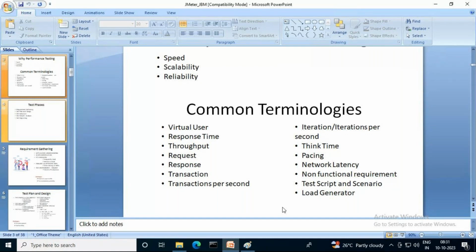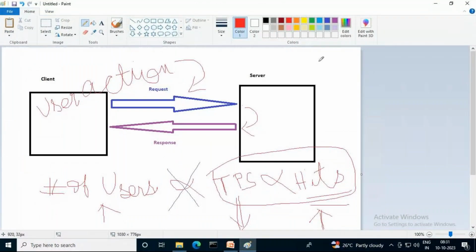Now I told you a real user will use the application and do the user journey maybe once, maybe only one iteration. But in performance testing, what do we do? We continuously put the server under load. We send the requests continuously for a particular duration. That duration can differ from test to test. We have different types of tests, I'll come to that.